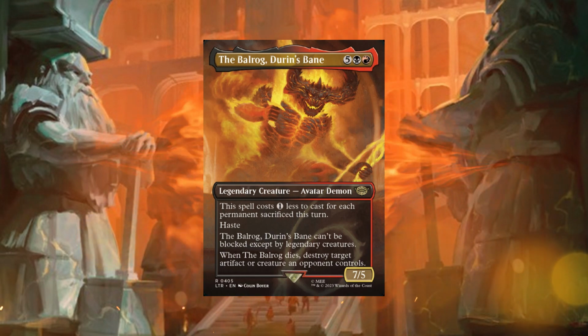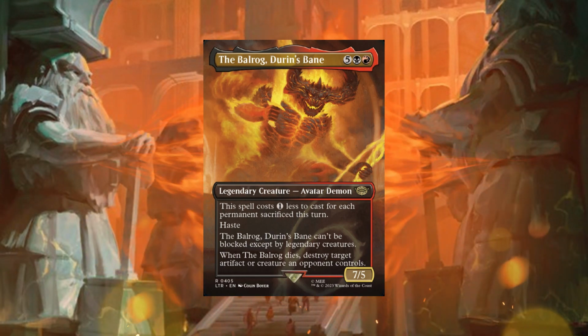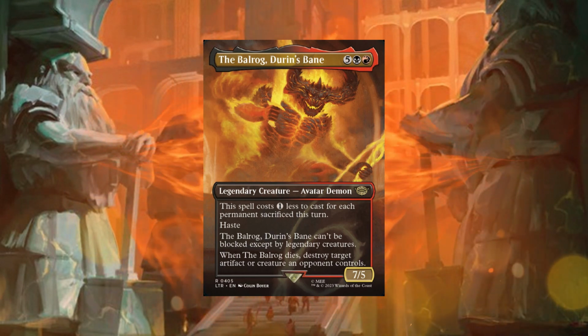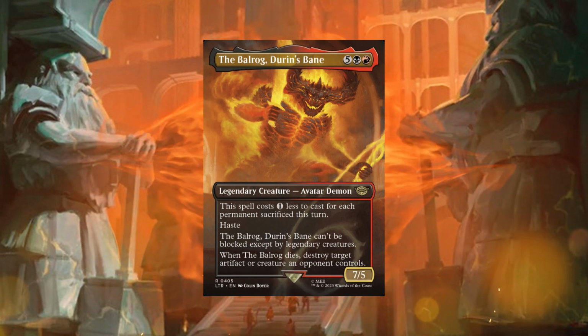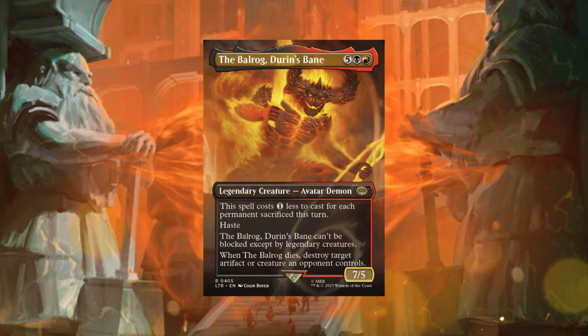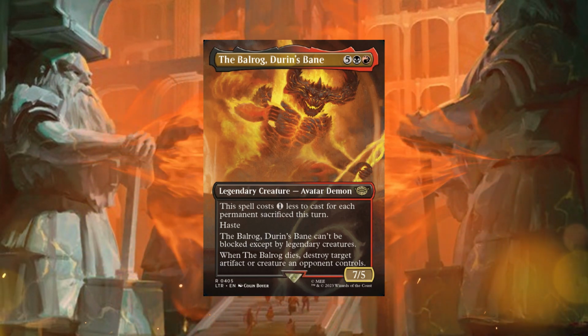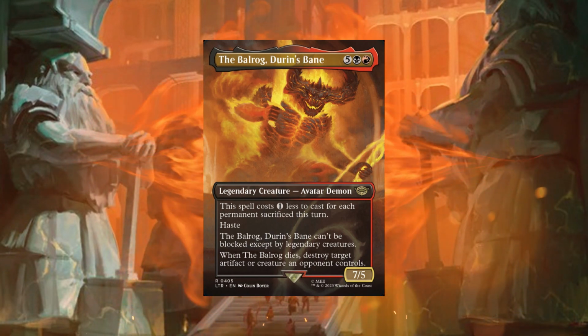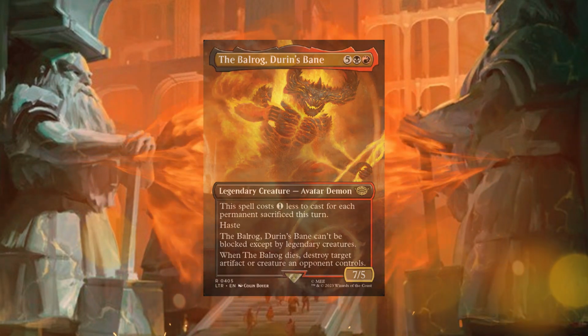Once you get the Balrog out, his other abilities are that he has haste and cannot be blocked except by legendary creatures. So it's really hard to block the Balrog, which means we're trying to go in and win through a Voltron strategy. Notice also that the Balrog has 7 power, so we're throwing in a couple damage triplers. We have 3 of them now, and that helps us to potentially even one-shot people.